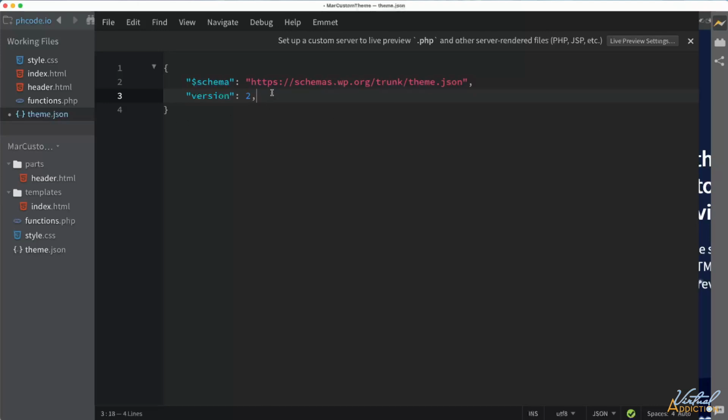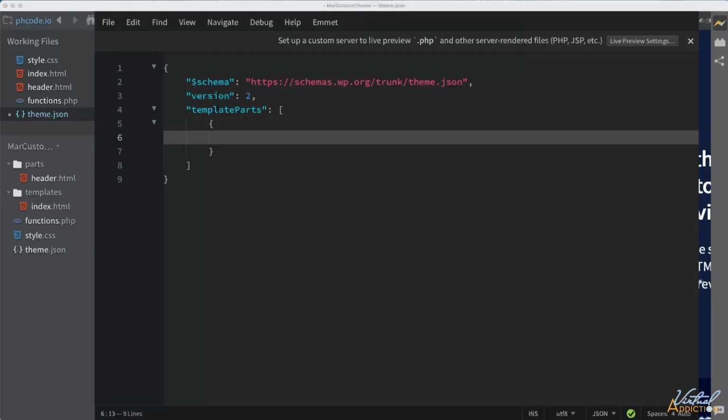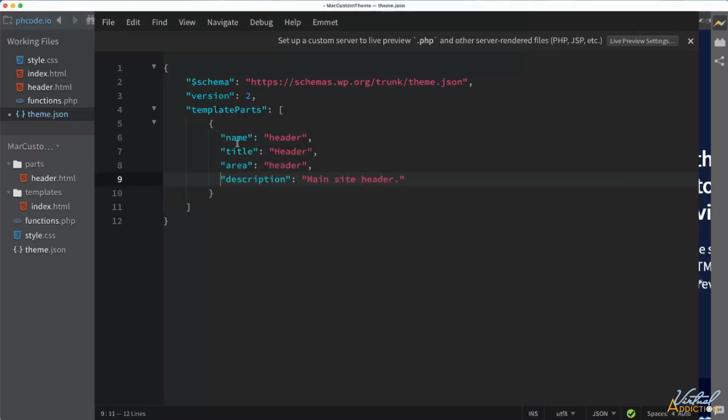So we're going to do that by, after this comma right here, we'll write template parts inside of double quotes. We'll add a colon, and then because we're making an array, we need to open a set of square braces. And inside of the array, we're going to open a set of curly braces. And then we're going to need to add some information that describes this particular element. So what we need to do here is define a few different attributes. I'll place them in here and then let's talk about them.